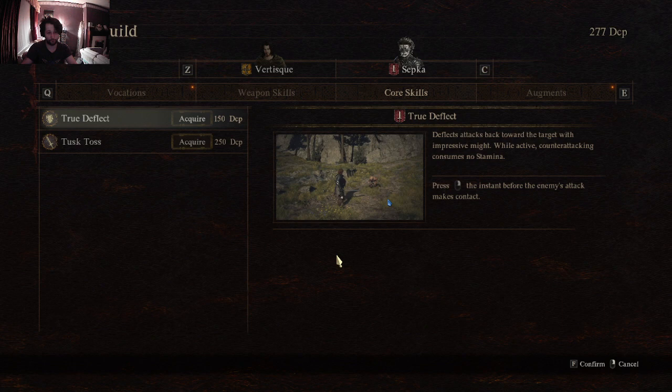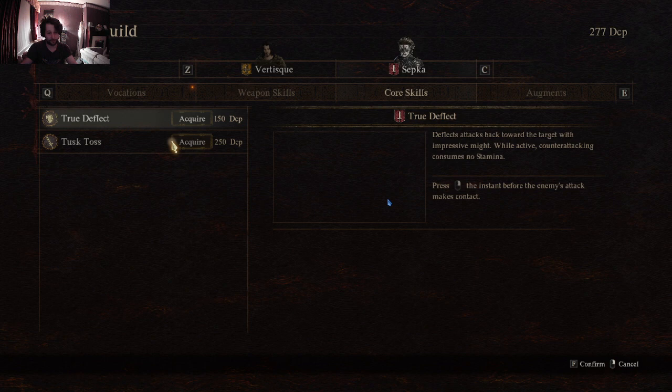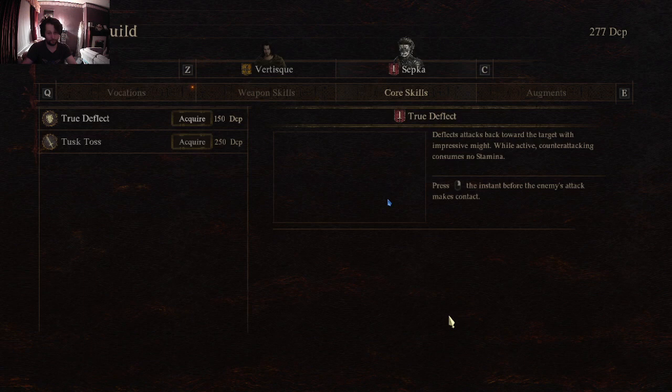Metal is. Augments your physical defense. Alright. First of all, true deflect. Right, true deflect.